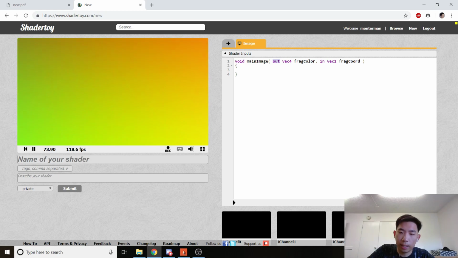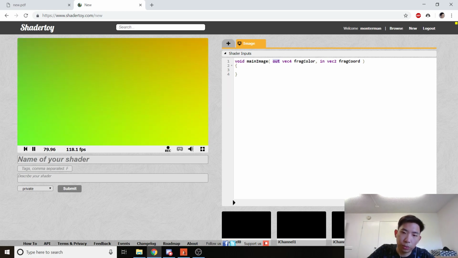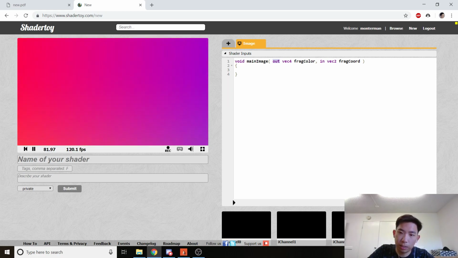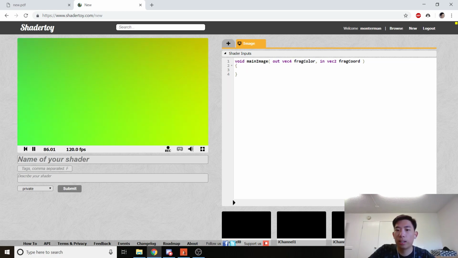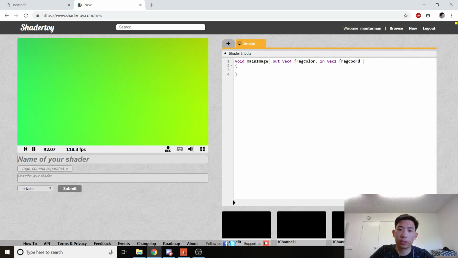When an argument has the out keyword in front of it, it's like when you assign, that means the function wants to assign some value to this argument. After the function finishes, it'll take that value out to whatever code is calling this function.